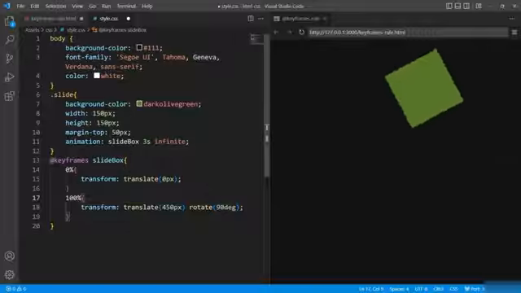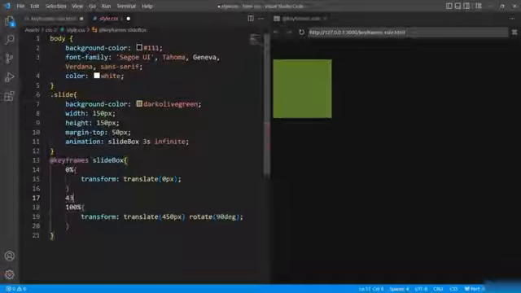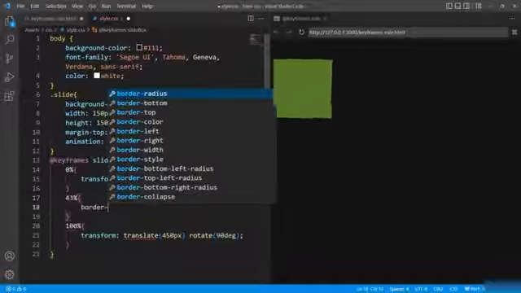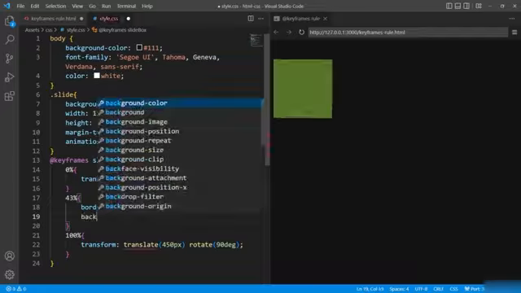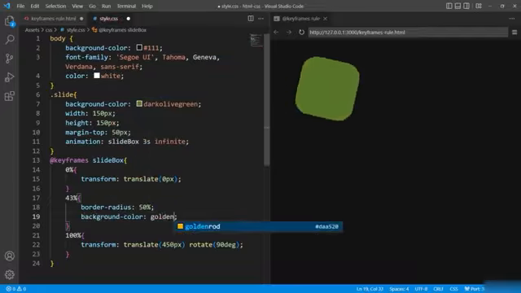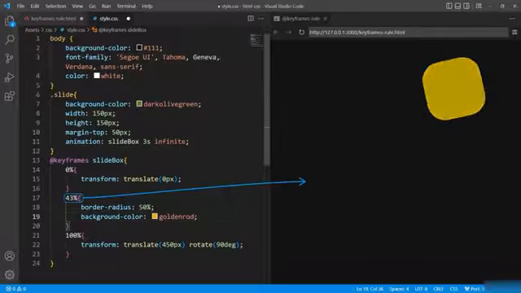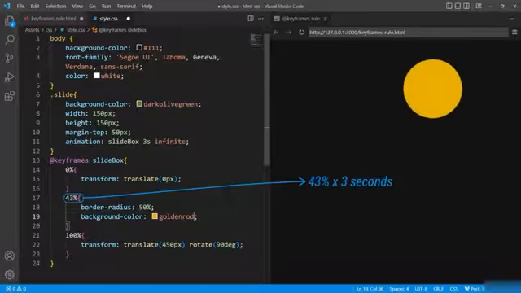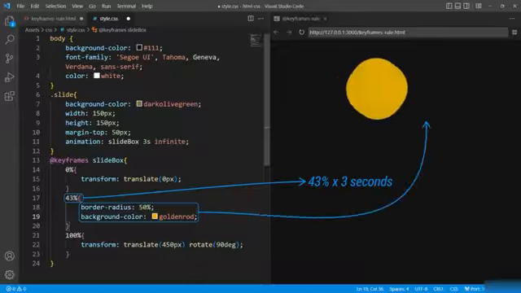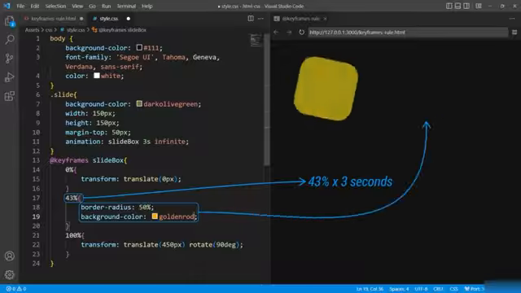What if I add another point? Let me add 43%. I will give border radius and will change the background color. Now whatever point you define is going to get multiplied with the animation duration. In our case it is 3 seconds, so 43% of 3 seconds. At this duration or point, the border radius and background color are getting changed.